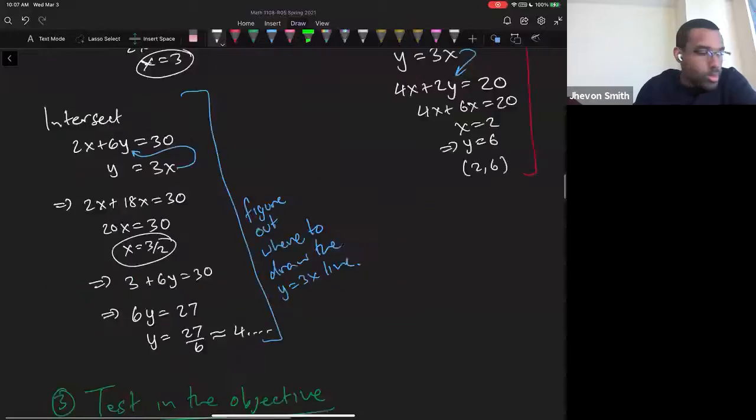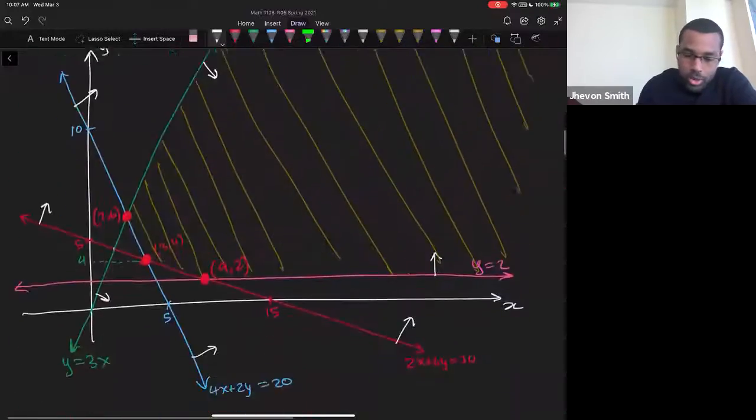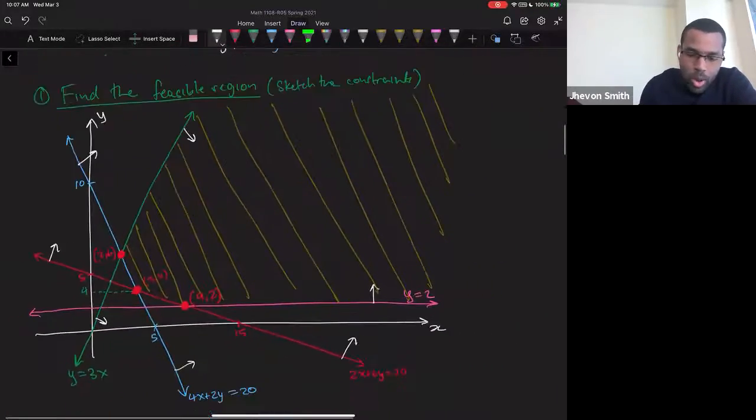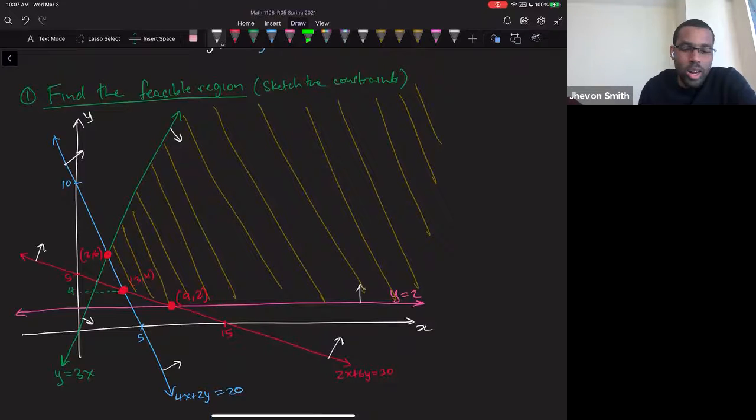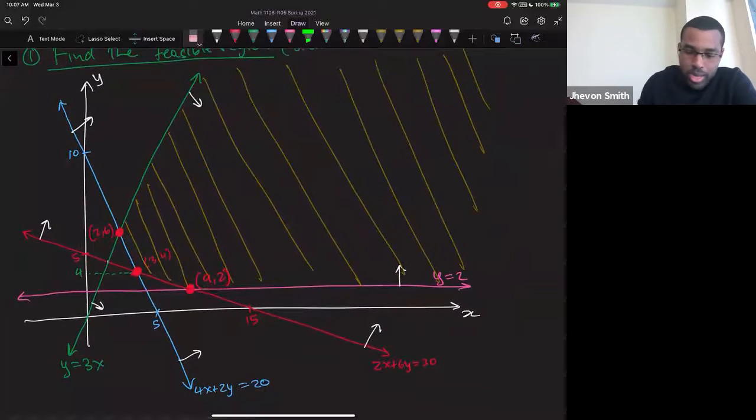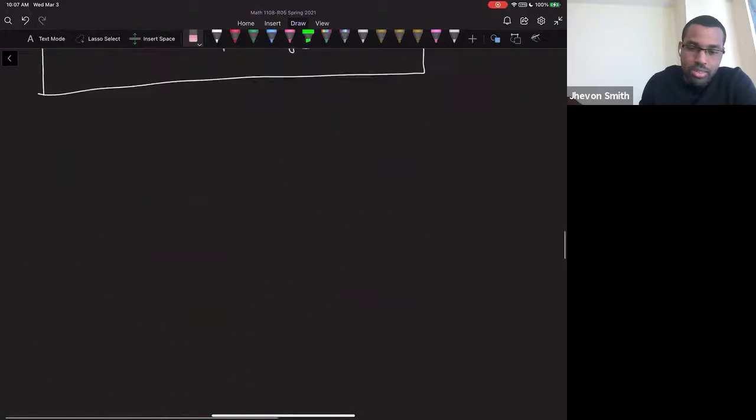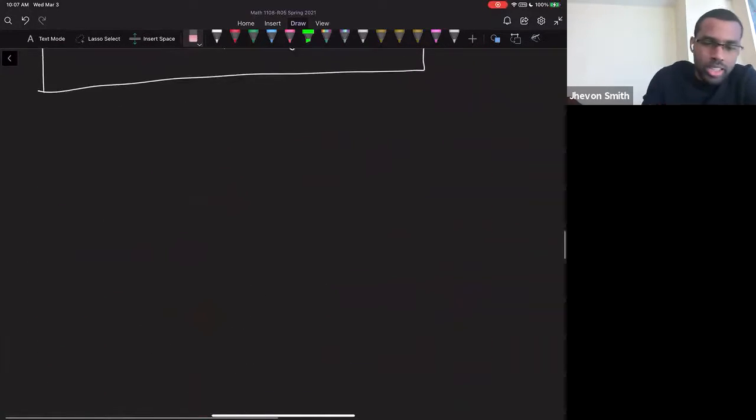Now, I probably want to just spend a few more minutes to actually talk about why is that? Like, why would this even work? I mean, there's so many points in here, right? Why is it that I can ignore all points? There's literally an infinite number of points in the shaded region and on this boundary. Why is it that I can ignore all the points except the corner ones? That's kind of sketchy, Jhevon. I don't know if I trust you on that. So I'm not going to prove it in general for you, but I just wanted to give you some idea of why this process actually works.